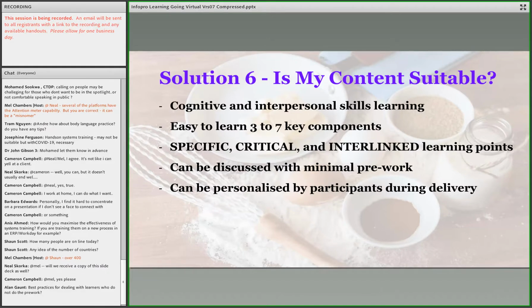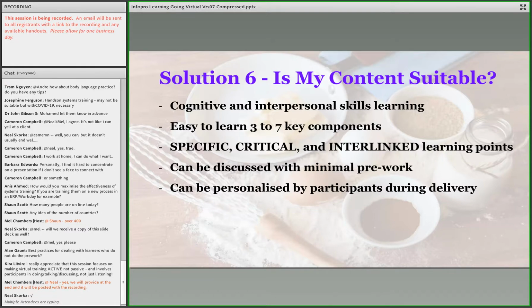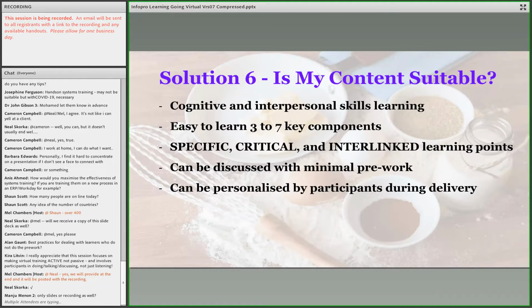You could then ask them to come back, and then ask them to go back into the breakout group and apply that concept to one of their problems, which you ask them to prepare in advance. So you get them to personalize it. That way they go away having remembered how they used the knowledge, not just the knowledge itself.